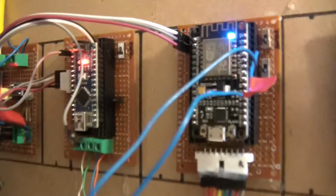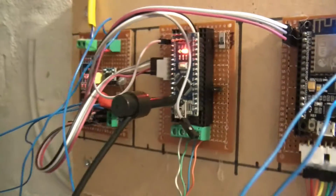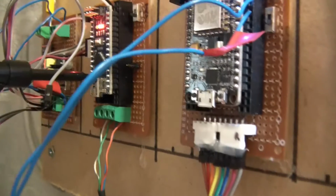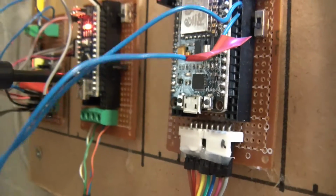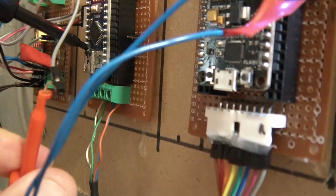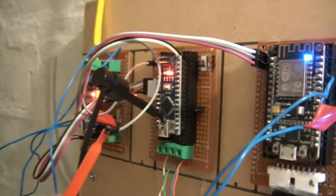I've got to do camera work one-handed here. But I'll connect this to a ground, any ground. They should be pretty similar anyway. So I've connected one to a ground there, and I'll connect the red wire to this, if I can do this one-handed. Yes, I think I just, oh no, let's try again. Have I got it? Yeah, I've got it.